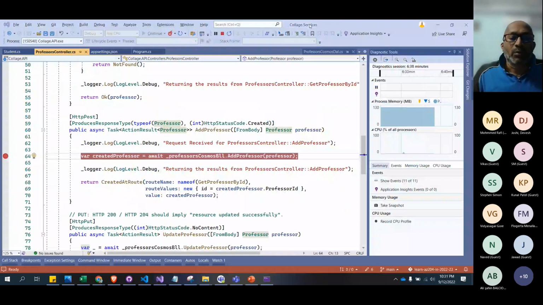So what did we do? Let's do a quick recap. We have created the SQL Server and database, and we have added the firewall settings, and we were able to do a DACPAC deployment. And then we created a CosmosDB.